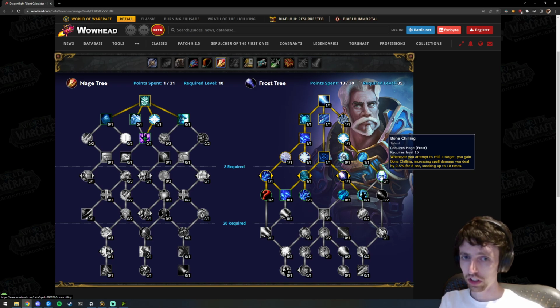Bone Chilling is a good example of this. It's been competing with Lonely Winter for a long time. It is a good talent. It is basically 5% increased frost damage. It stacks really fast in AoE. You'll keep it up for the whole fight. I mean, you'll maybe occasionally drop it if there's an intermission or something. But on a raid encounter, you can expect to keep it up the entire time.